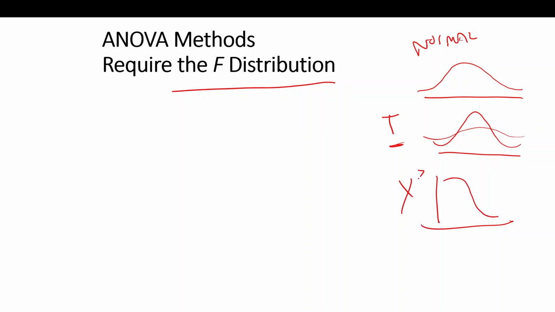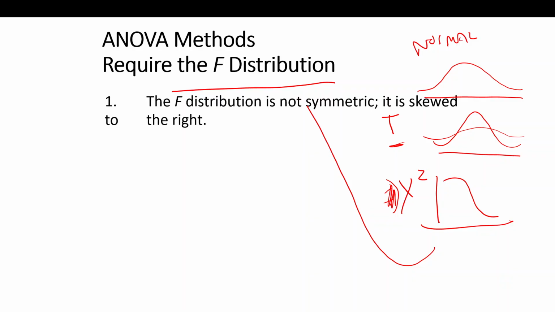Now that's a crazy one. The chi-square is a whack job because it's different for all different group sizes and sample sizes, and it's hard to track. The F distribution is even worse. It not only has one degree of freedom involved, it has a numerator and denominator degree of freedom. So for the F distribution, there's literally like a gazillion of them. It's not like the normal when we talk about the standard normal. But the important thing for you is that this is the distribution your test statistic comes from when you do ANOVA. And that's really all that's important for you. It's also not symmetric, so it's sort of like chi-square.